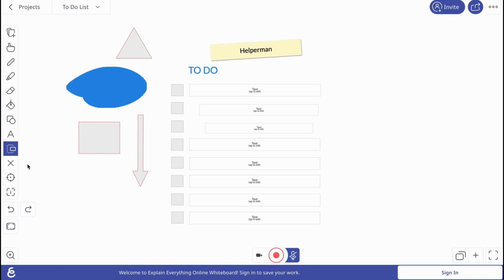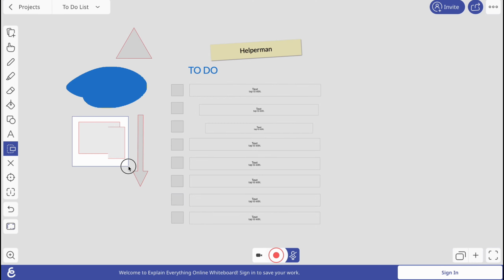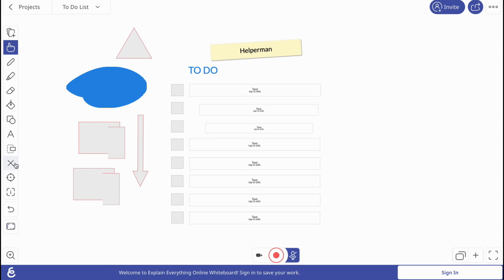Also we have a cutout tool, so if you select this part here, we can just simply cut out something we don't need. So let it be like this. And also we get the option to delete. So for example, if we select it, we can just simply click on delete and then just delete this object. I think it's pretty interesting.